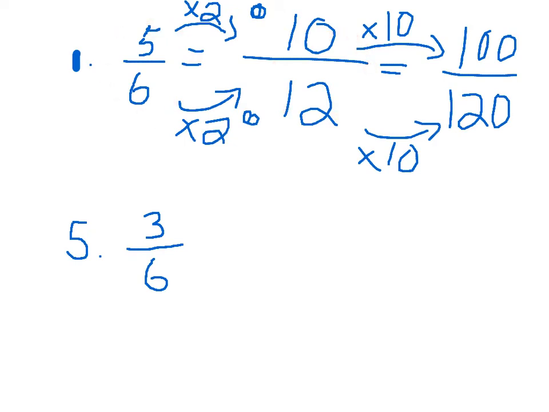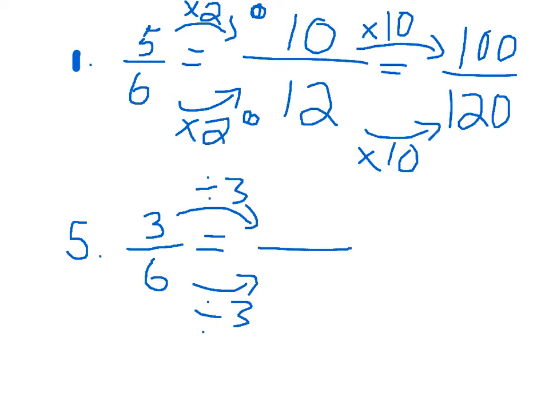They're all equivalent. Drop down to number 3/6. It says, give this another name. So there's a couple different ways we can do this. Alright, so these actually are both multiples of 3, so I am going to divide both the top and bottom by 3. Don't have to, you could have multiplied, but I'll divide by 3. So 3 divided by 3 is 1. 6 divided by 3 is 2. 3/6 is equivalent to 1/2.